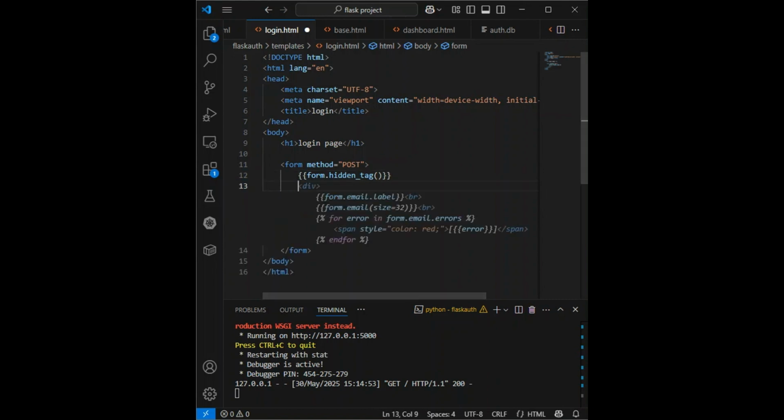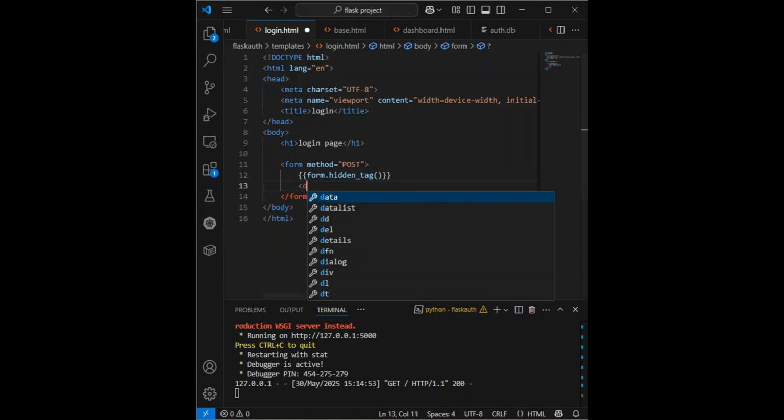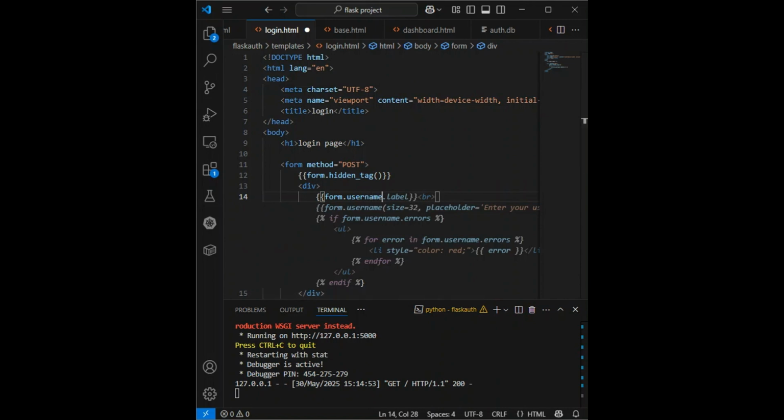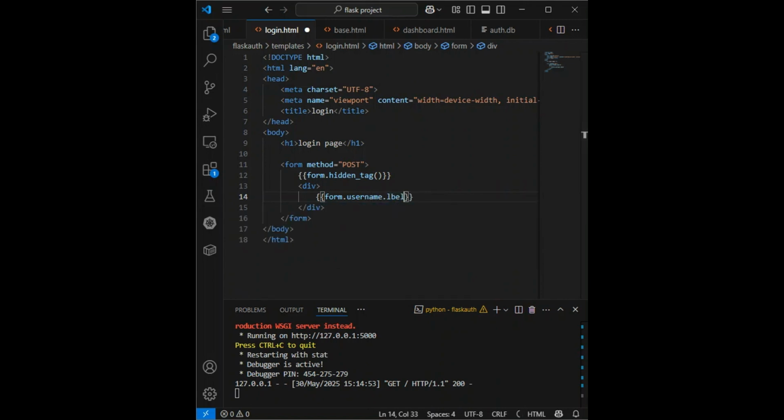Now I can create a container, like creating a container in our HTML. So I'm going to call form dot username. Remember, username from our class. So dot label.